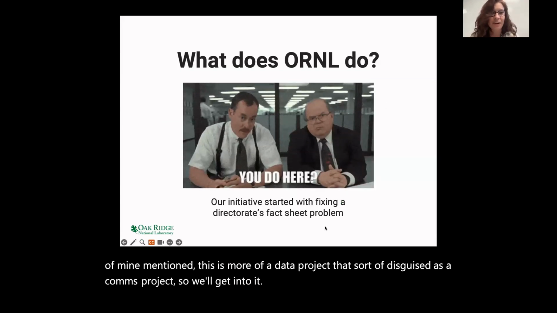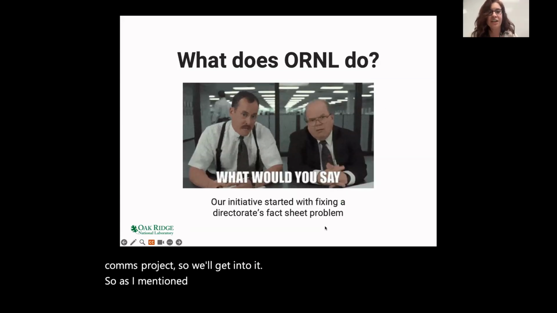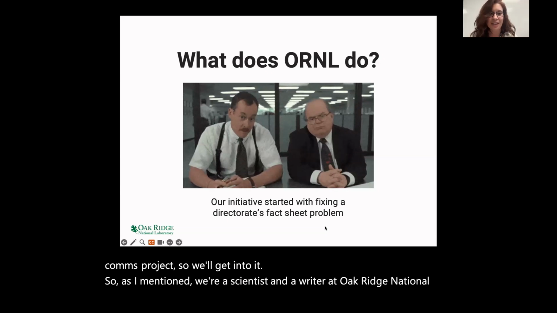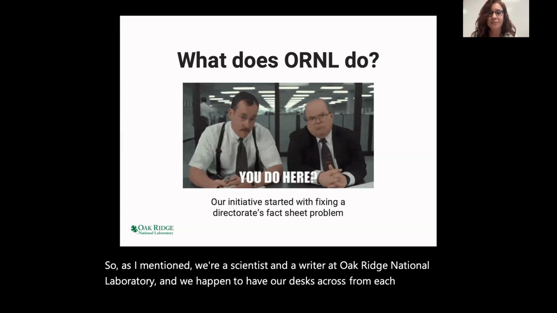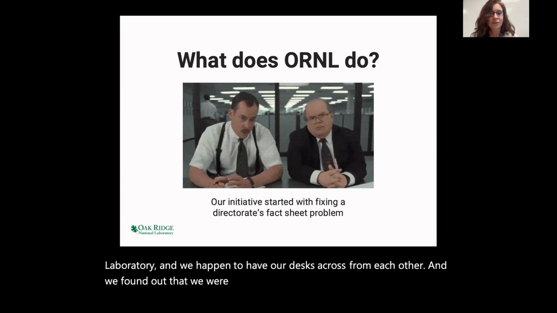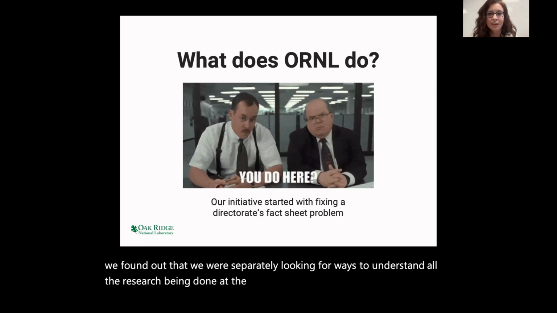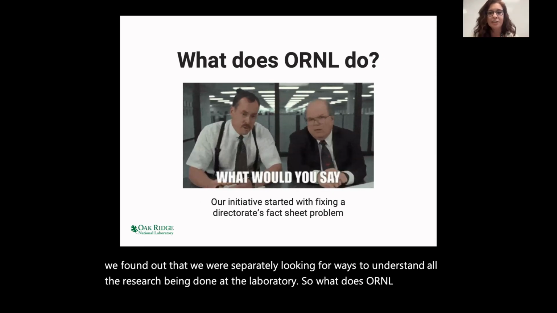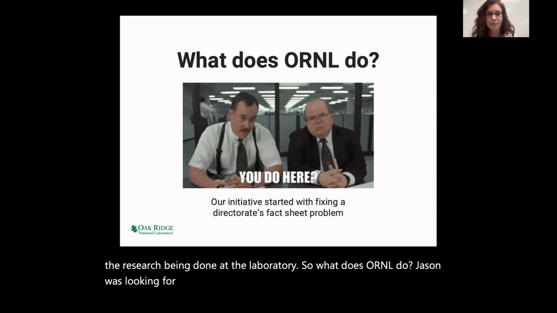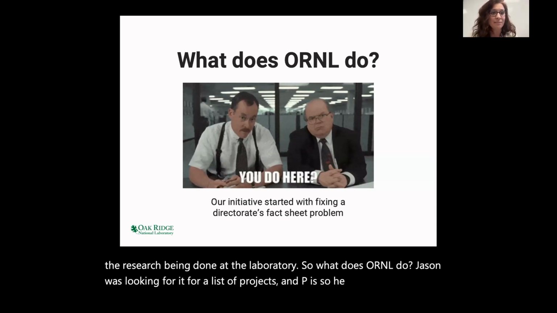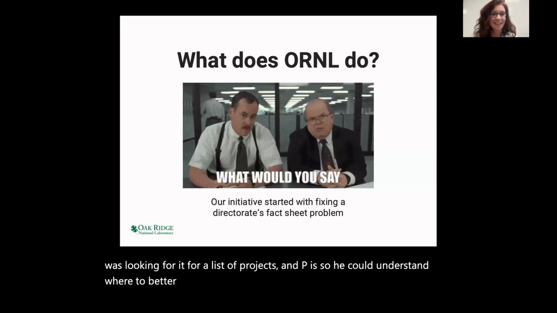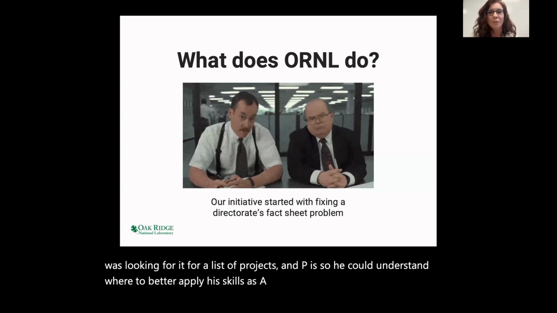So as I mentioned, we're a scientist and a writer at Oak Ridge National Laboratory, and we happen to have our desks across from each other. And we found out that we were separately looking for ways to understand all the research being done at the laboratory. So what does ORNL do? Jason was looking for a list of projects and PIs so he could understand where to better apply his skills as a scientist and where he could plug in.